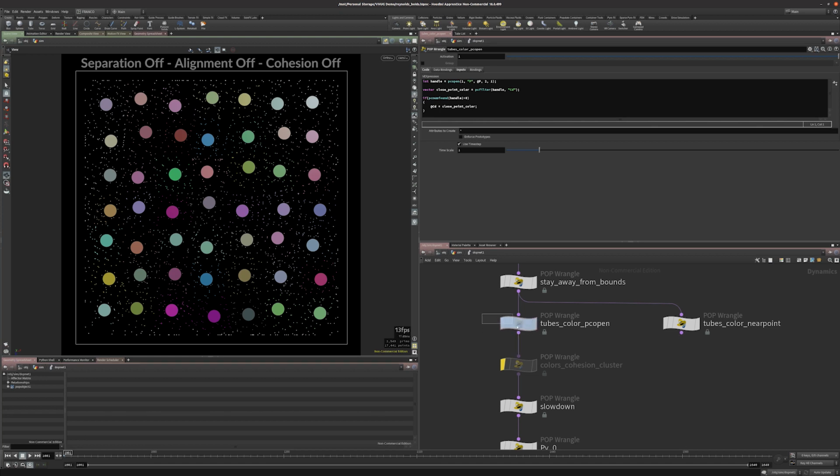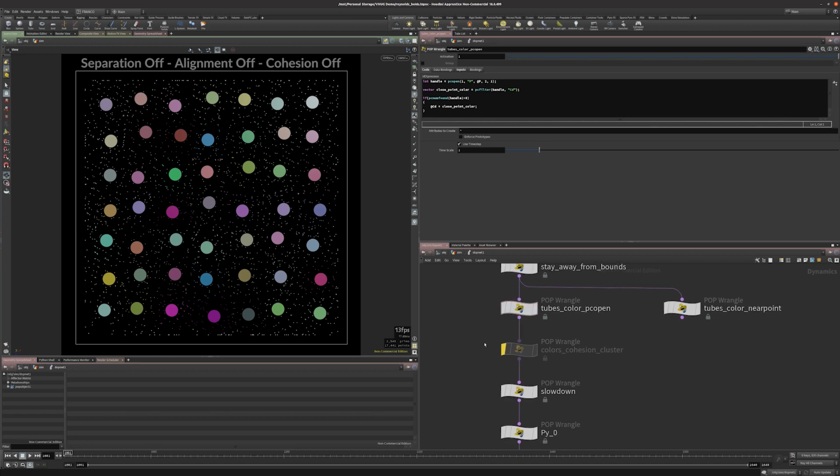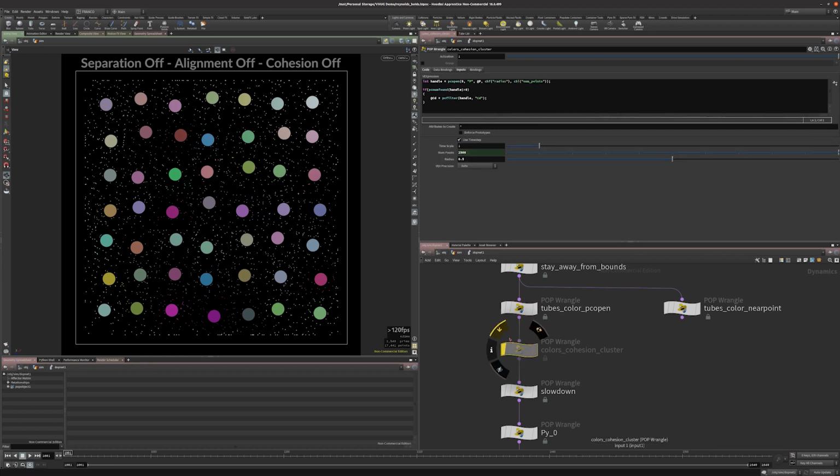But what PC Open will be nice for is that since we have this PC filter that will average the values, we can use it, because you can see all the transitions here for the colors are kind of hard. It's just one color or the other. But if we enable this, this time we just get all the points around me, basically, well, not all of them, up to this much, but in this radius, so it will be something like this. So we're gonna get all these colors, and then we're gonna use filter to average them.